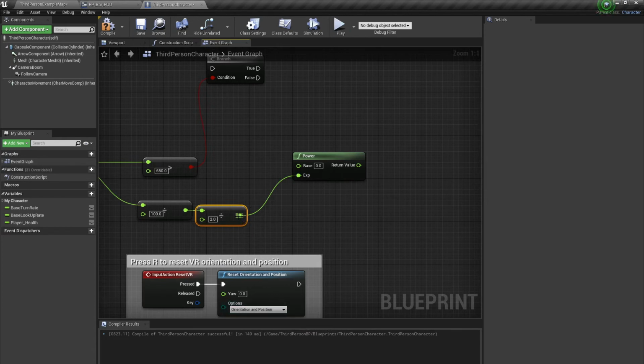So yeah, sorry, that's what I want to be the base. I don't want to raise it to the 5th power.